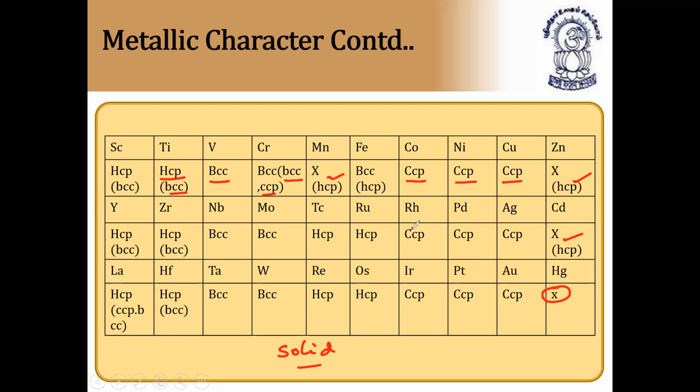There is no simple cubic. There is no metal which is simple cubic. That you have to remember. So BCC and cubic close packing, body centered cubic and face centered. CCP means face centered, and HCP also. So all the metals will have either body centered or close packing. Cubic close packing means it can be HCP or only CCP. That is based on solids.